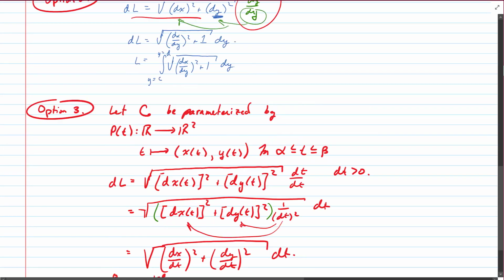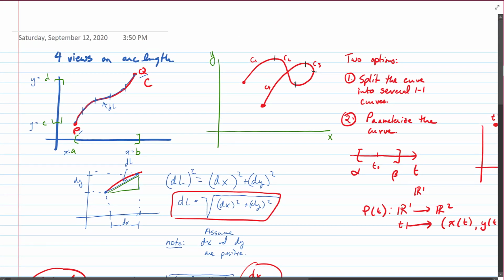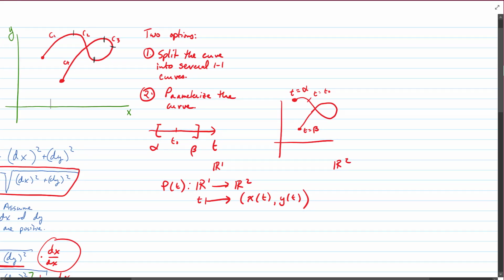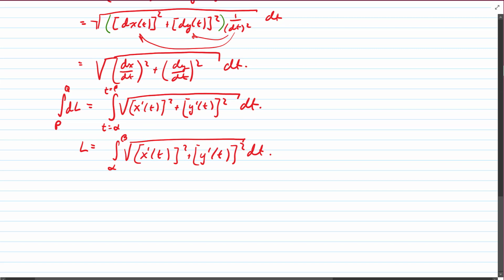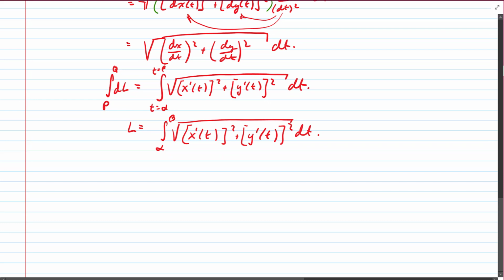You parameterize the curve because that allows you to handle situations like this curve over here, where we think of the curve as being traced out by time. We think of this curve as being traced out by time as time passes along, and that's a more convenient way to think of this. And anyway, all 3 of these are essentially giving us the exact same arc length formula.